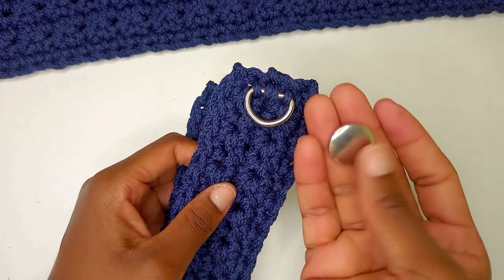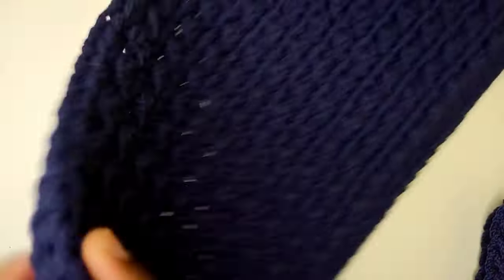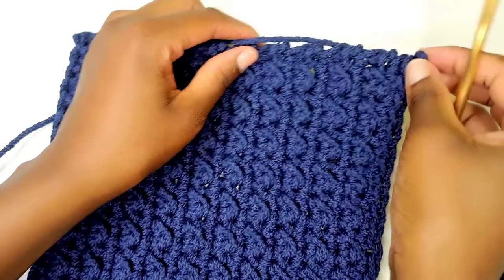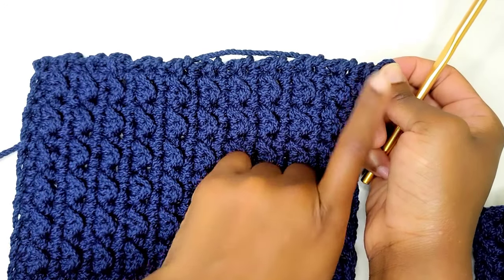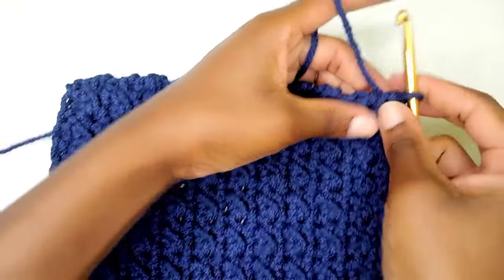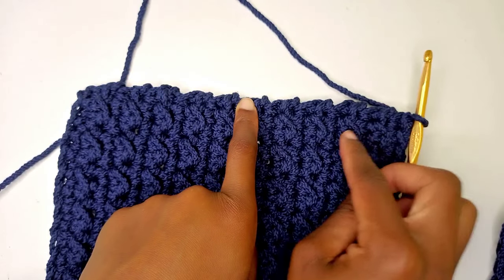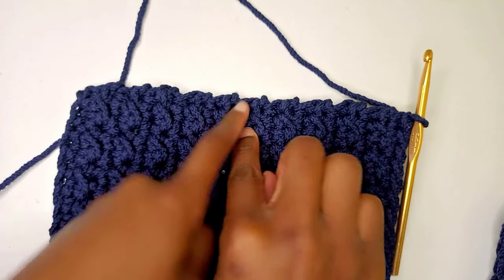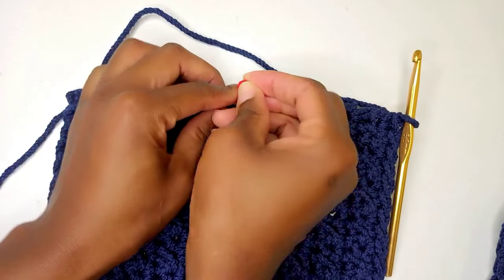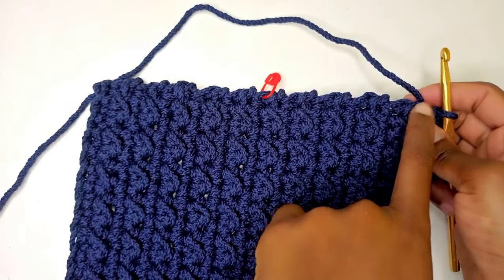Now we want to place the button. So here, this is my 21st row. So before I cut the yarn, we want to put a buttonhole here at the center. So we have 1, 2, 3, 4, 5, 6, 7, 8, 9, 10, and the 11th row. So I'm just going to put a stitch marker here so that I know where I want to put the buttonhole. Okay, so we're going to continue and do single crochet.